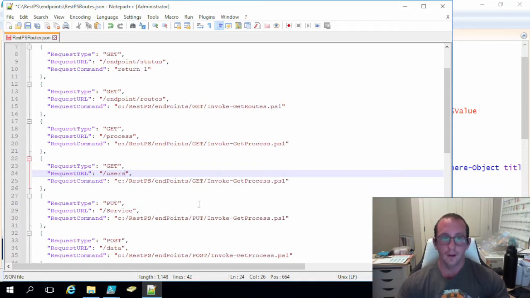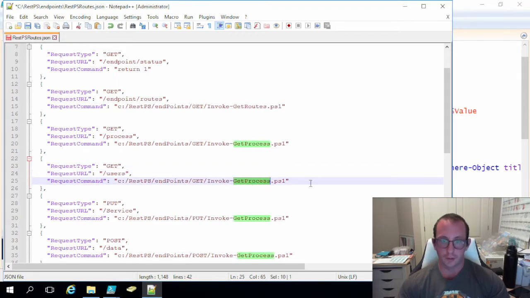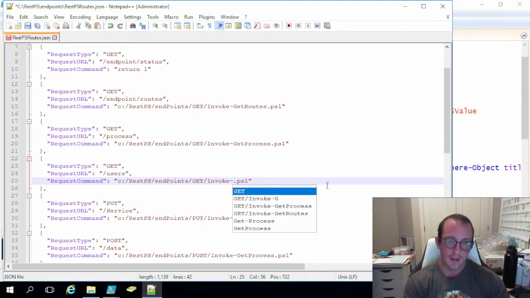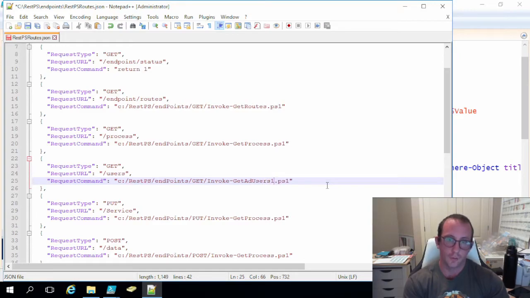It is pretty descriptive, like we're getting back users, but it could probably be a little bit better. And then our request command. This is where we're going to put our PowerShell script name. So it was Invoke-Get-AD-Users1.ps1. Let's save that there.